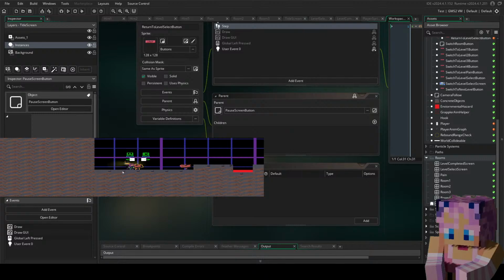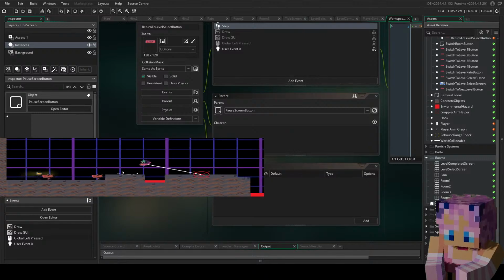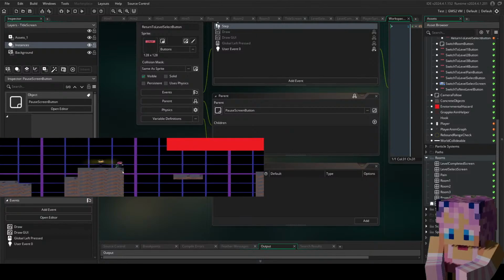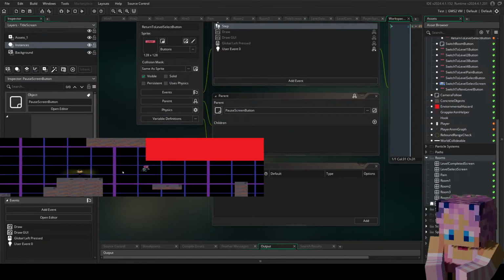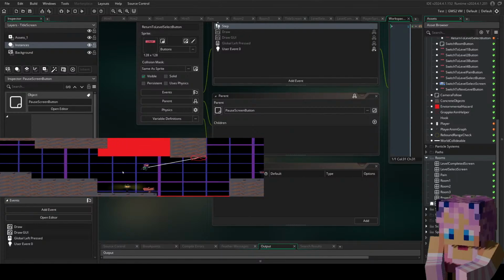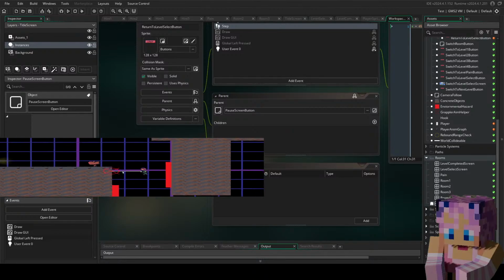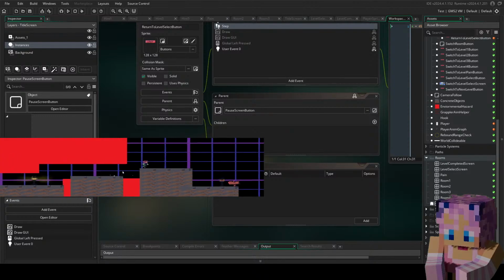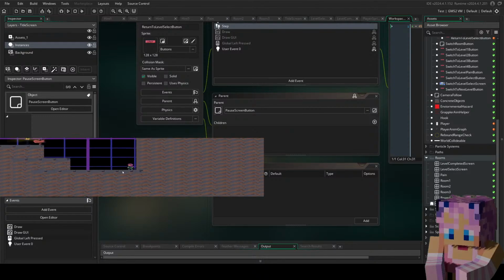Wide. Very wide we are. Widescreen gaming, am I right? Very widescreen gaming. This is horrible. This is a horrible experience. This is just terrible. I love it. This is horrible.